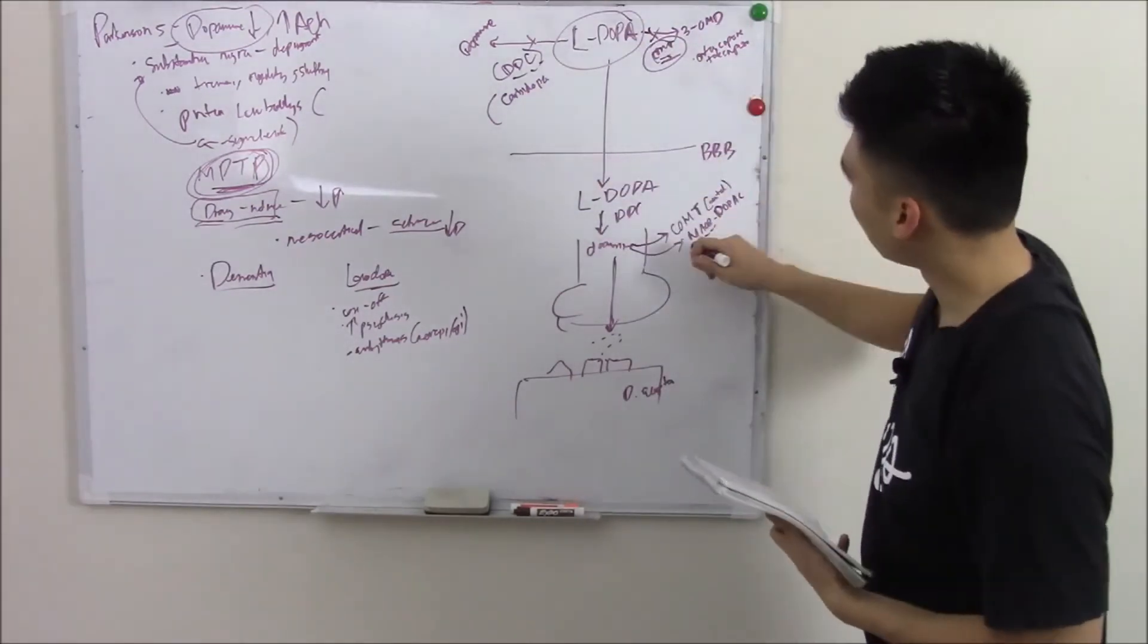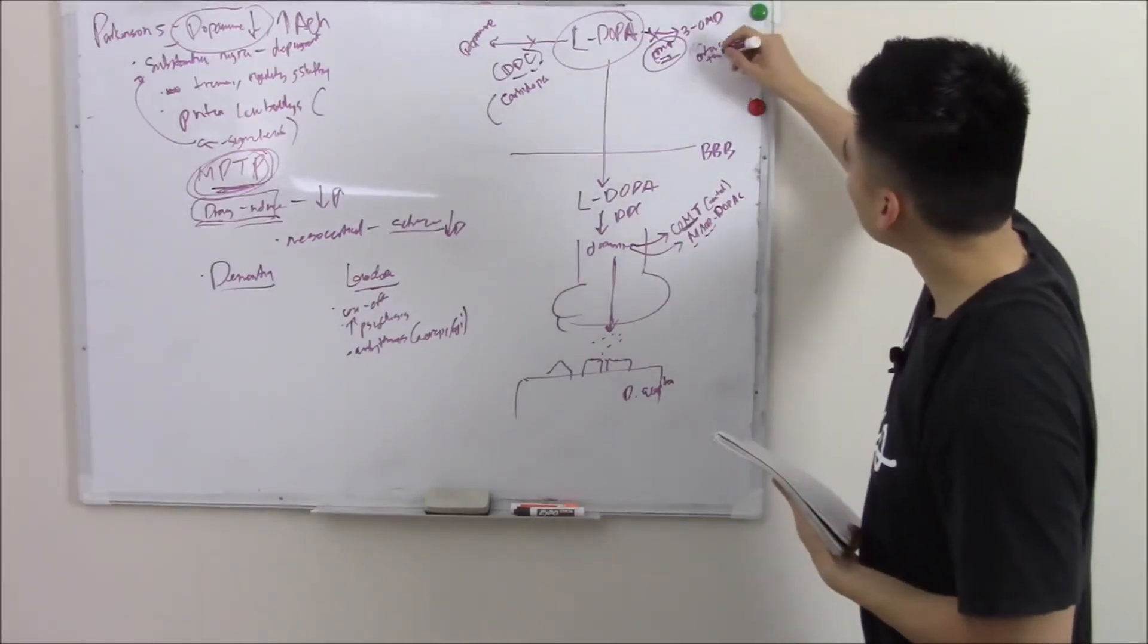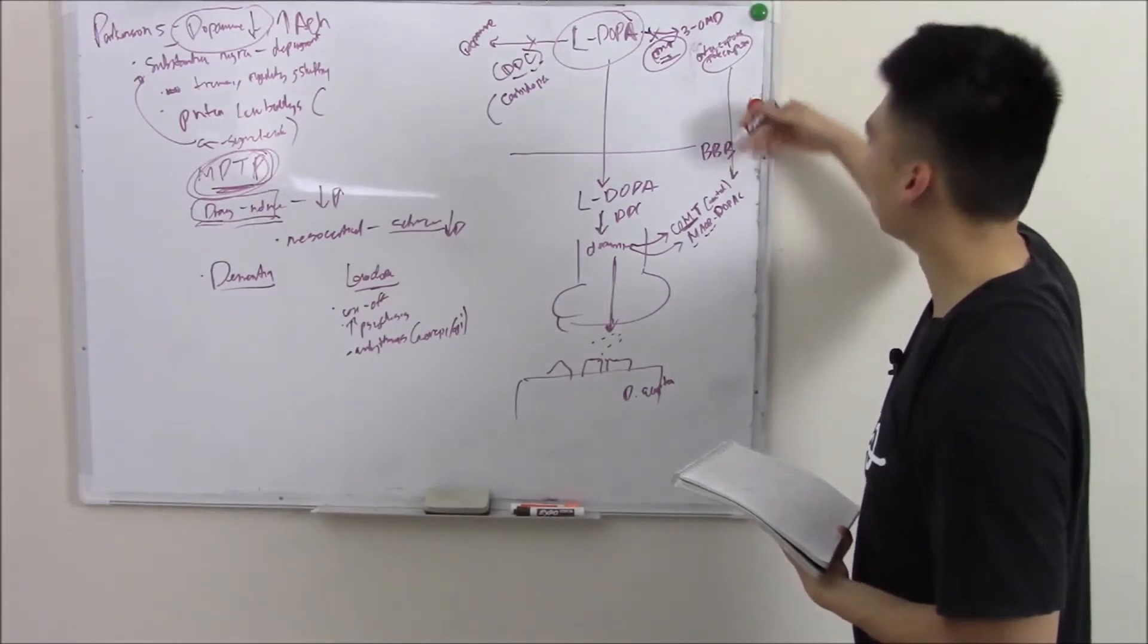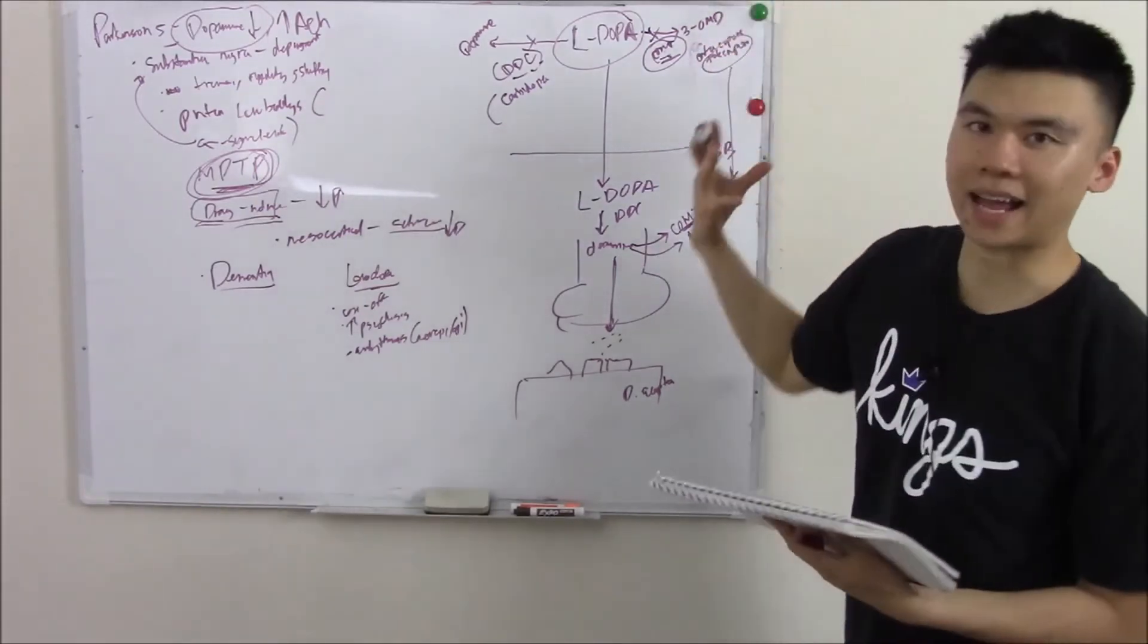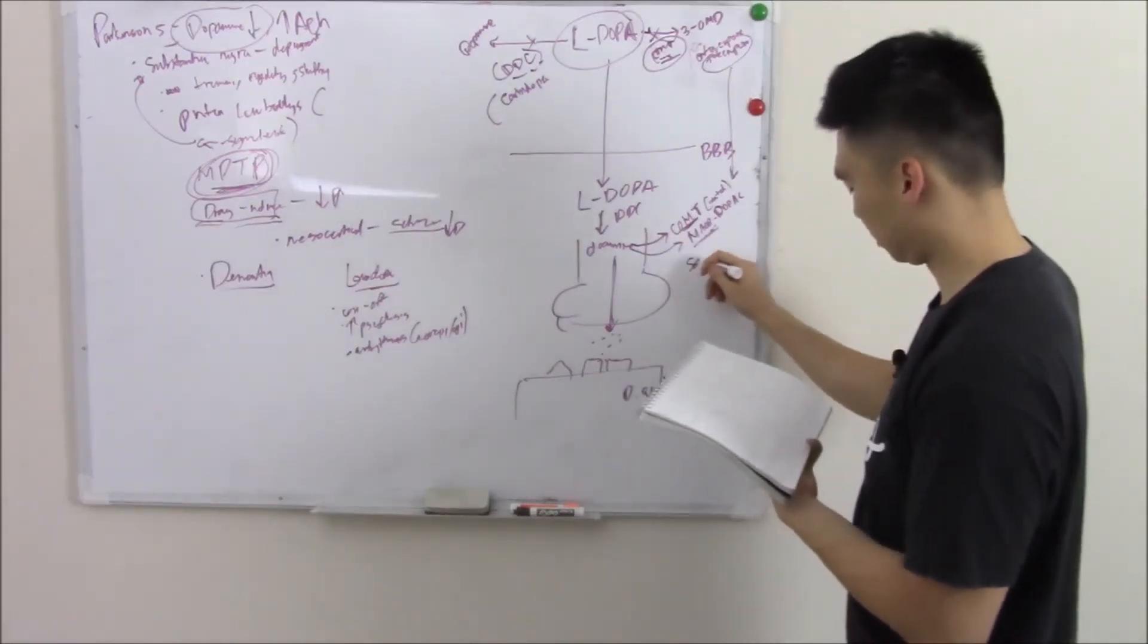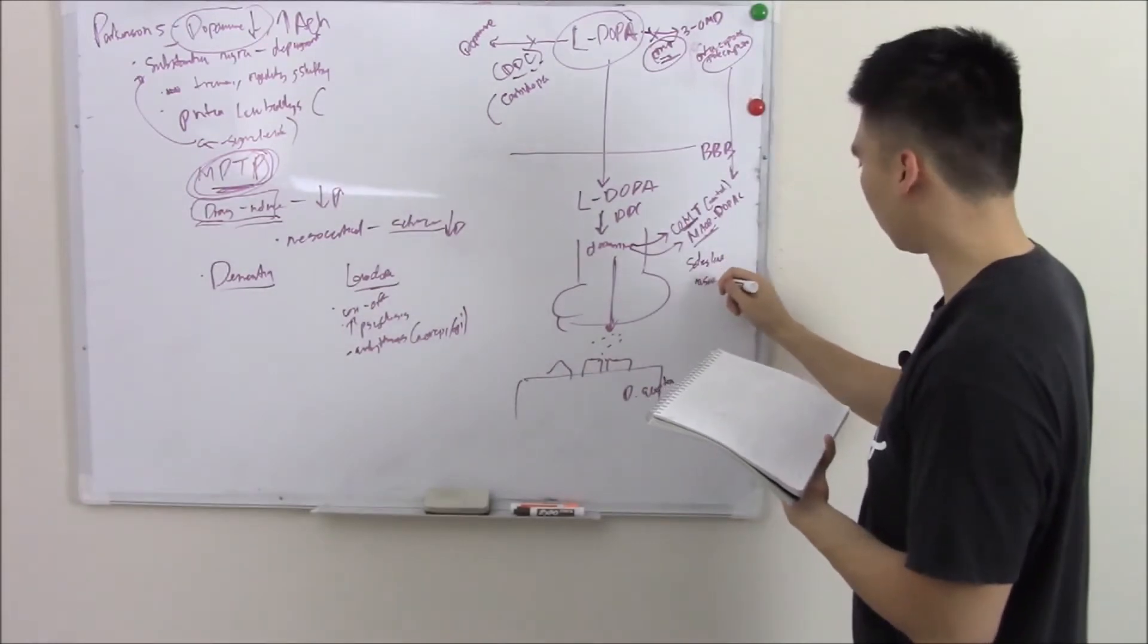Let's move on down to the blood-brain barrier. Again, COMT rears its ugly head. So we can give blockers for central COMT. Fortunately for us, Tolcapone can actually cross the blood-brain barrier and we can use that. So it blocks both. And Entacapone can't. So it's kind of stuck there in the peripheries. How about MAO-B? We can block MAO-B with things like selegiline and rasagiline.